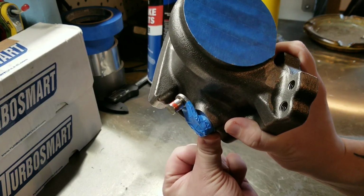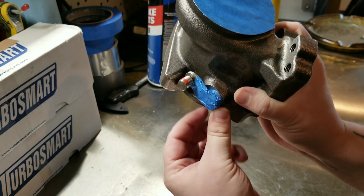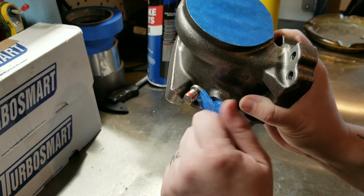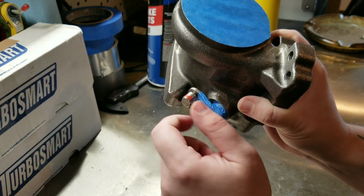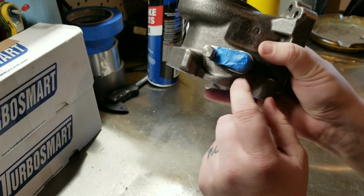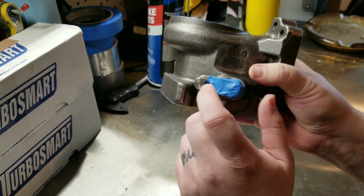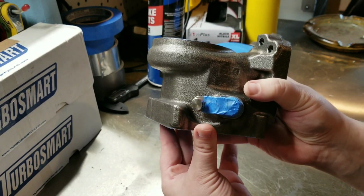Honestly, I'm having a brain fart. It's been a while since I've been in school for this. It should be the contact surface if I remember correctly, but you don't want anything to get in there because it's constantly moving back and forth. It can jam this arm up, causing it to lock up, or it can prematurely wear out the insert here that goes between the arm, causing gas to escape. You don't want that to happen.